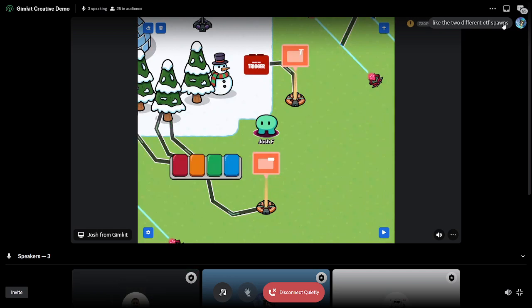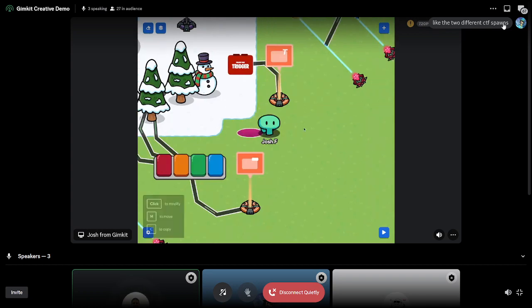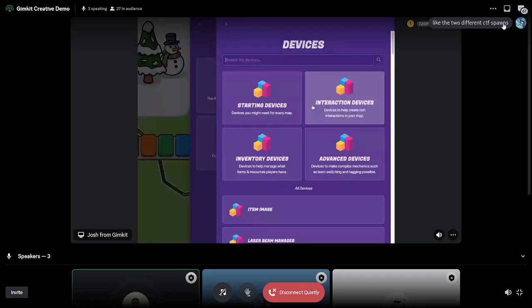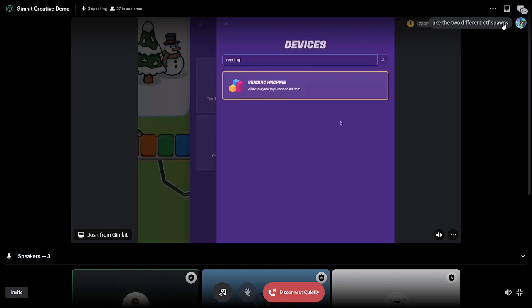All right. Like the area unlocks in tag, will there be doors or portals that we can place down that require energy? Yes, there are. Let's see if this one works, because obviously a lot of stuff is not working today. There's a little typo right now, but it's called the vending machine device. It'll look pretty familiar to you.